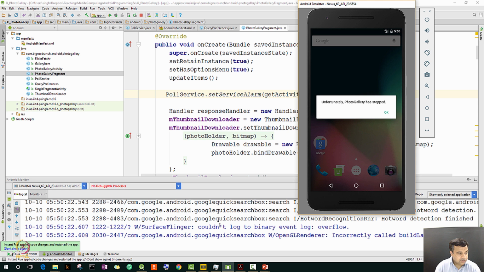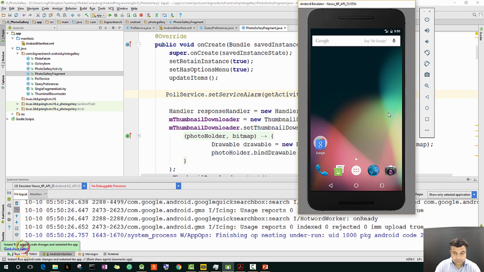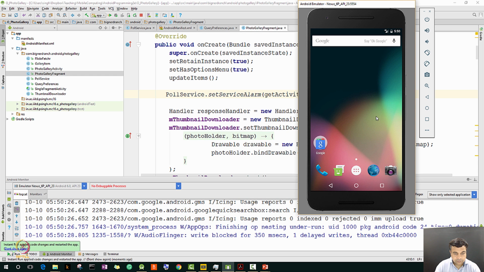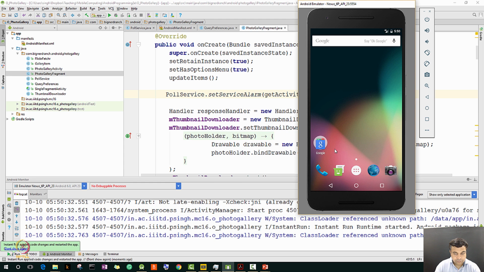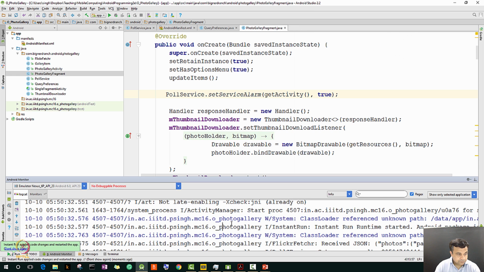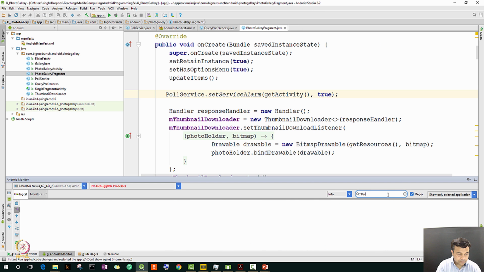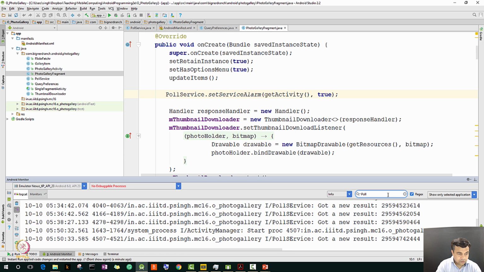and we have pressed the back button immediately. Now in our logcat, let's see what is happening. Let me search for poll service.